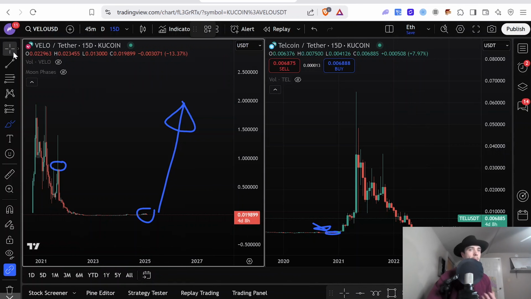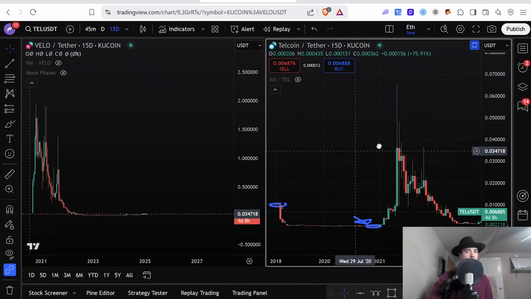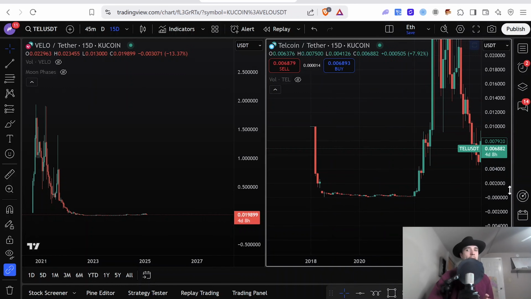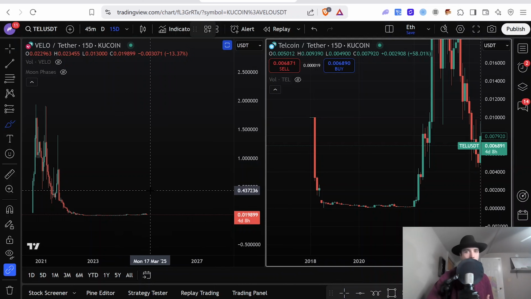But people get excited in crypto bull markets, and when they get excited, stuff goes way higher than what most people are looking for or even expecting. So just remember that, because it's easy to get scared that the market's not going to go very high and sell too early. But remember, the market is going to go higher than you expect it to most of the time in the big picture, because people get too excited. They get too fearful, and then they get too excited. And when you transition from a bear market into a bull market, it's going to blow people's expectations away because they're still thinking in terms of a bear market.